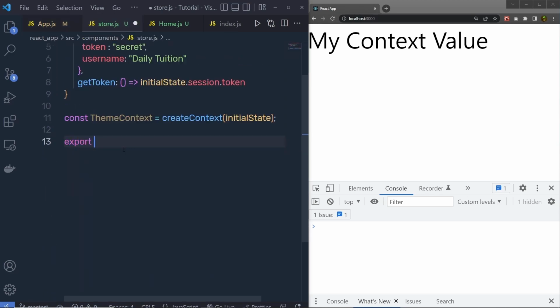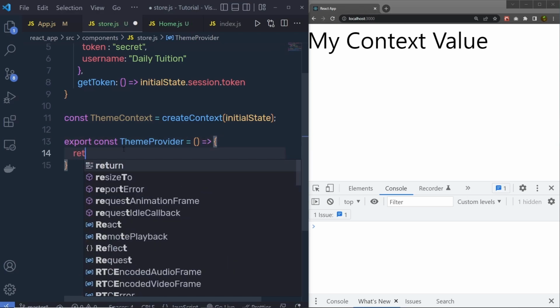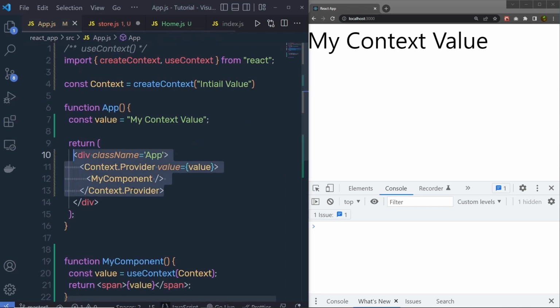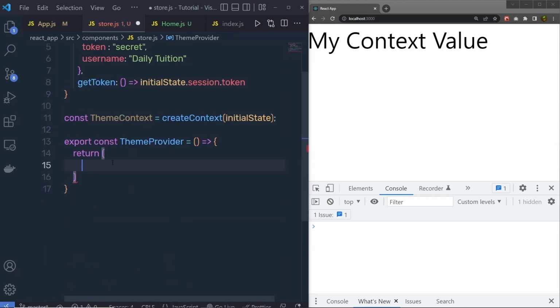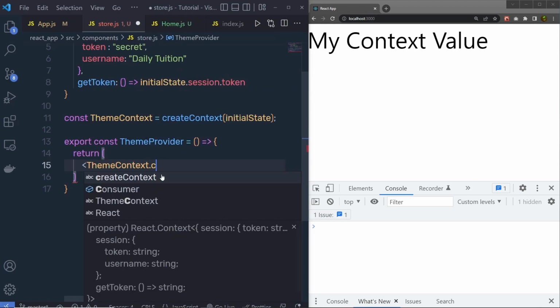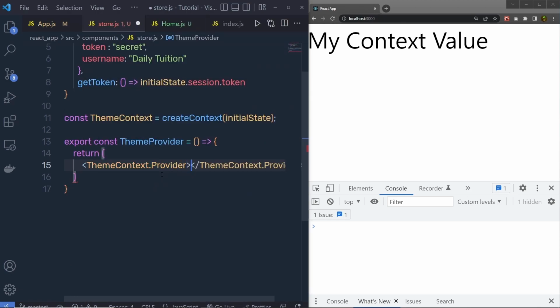So I'm going to say here export const ThemeProvider is equal to, and then pass here the component. And inside this component, I'm simply going to return the context provider. So I'm going to just call this wrapper Context.Provider. You don't need to call this context inside this store.js. Instead, as you can see, you named the context ThemeContext. So instead of Context.Provider, now we call here ThemeContext.Provider, something like this.